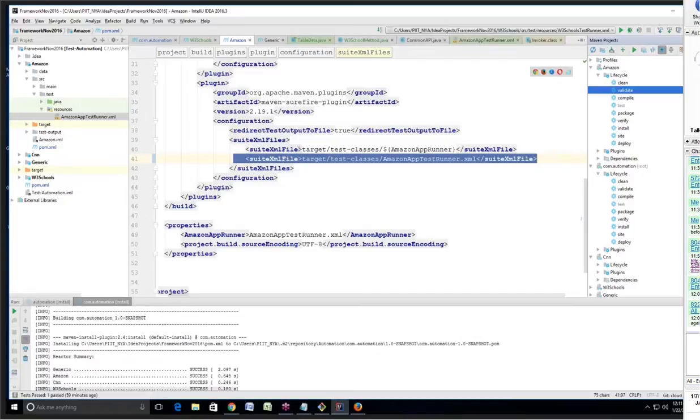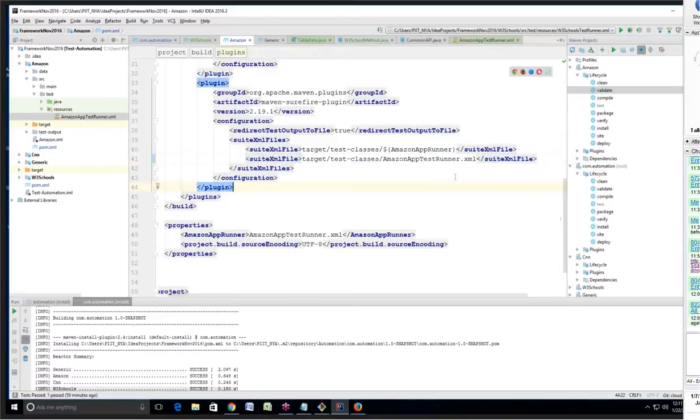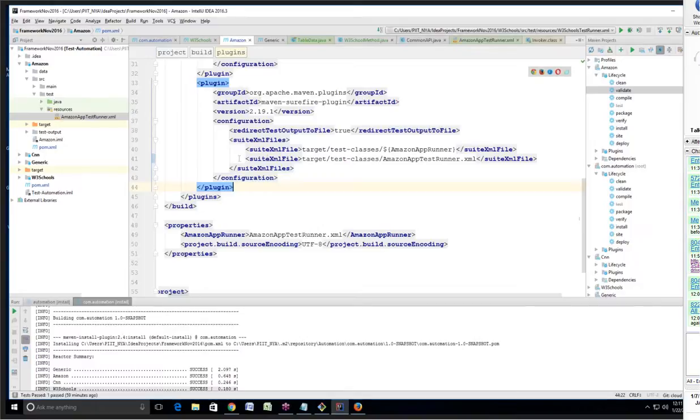You thought you were able to. You need the XML suite to call this runner.